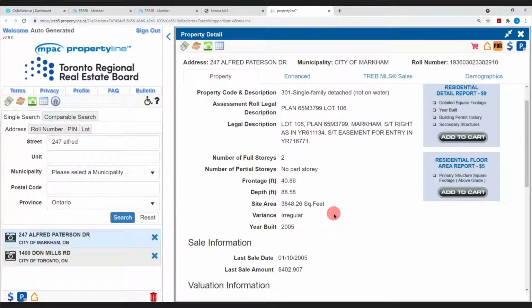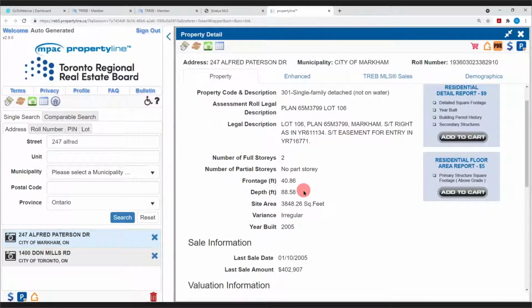How do I know that? Because the depth is showing up. If it is a very irregular lot, the depth will be 0. And then you'll be able to find out what the actual sides are if you had a survey of the property or you went to GeoWarehouse. GeoWarehouse will just show you that. So sometimes, that's why I wanted to explain to you, sometimes depth is 0.